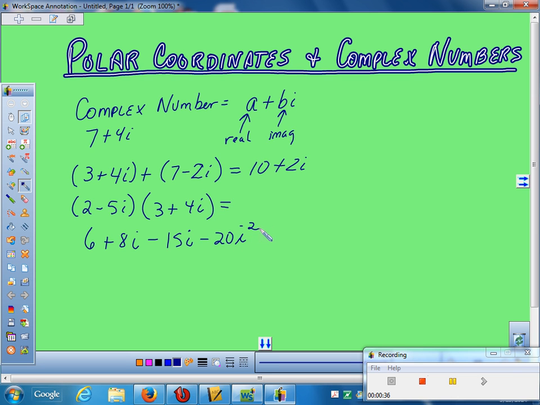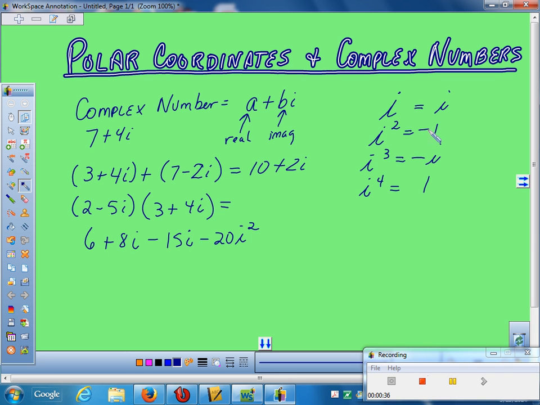We know something about the powers of i. How many powers of i do you have to know in order to do all of them? Thank you, there are 4. Did anybody remember the saying I taught you for these? i to the first is i, and the middle ones are negative. The two middle terms are negative.